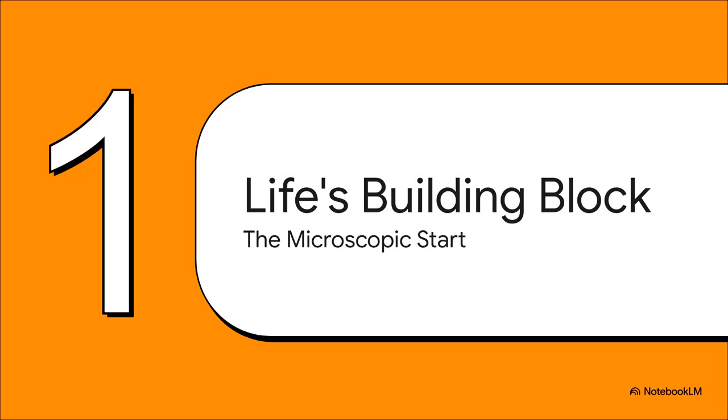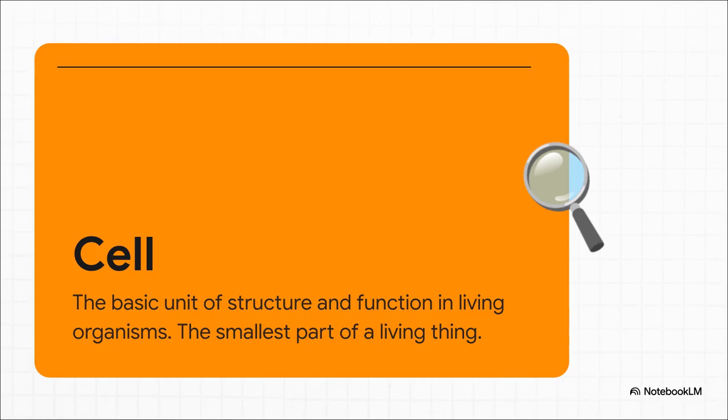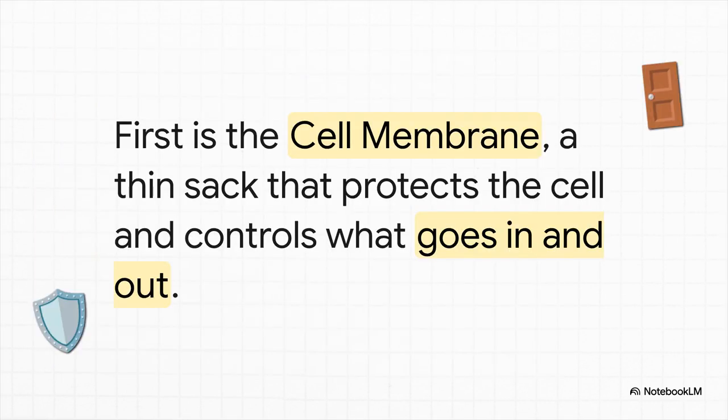Okay, let's start at the very beginning with the one fundamental unit that makes life, well, alive. And that unit is the cell. Seriously, every single living thing is made of them. You can think of them like these tiny, self-contained engines of existence. They can grow, they can reproduce, use energy, and get rid of waste. They do it all. So, how does this little engine work?